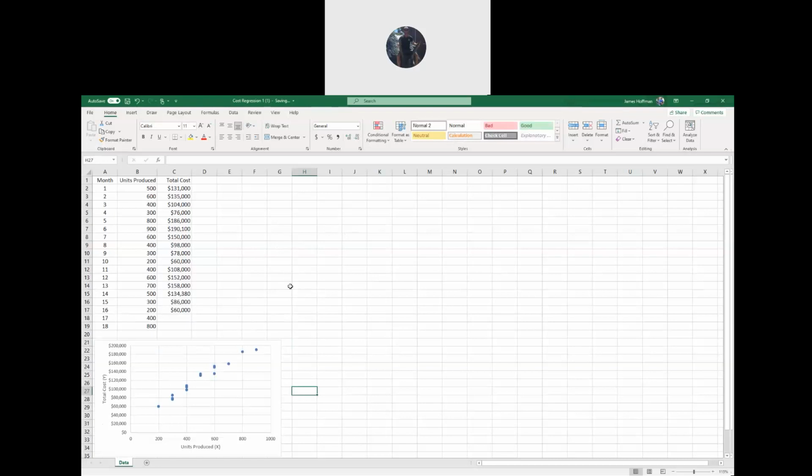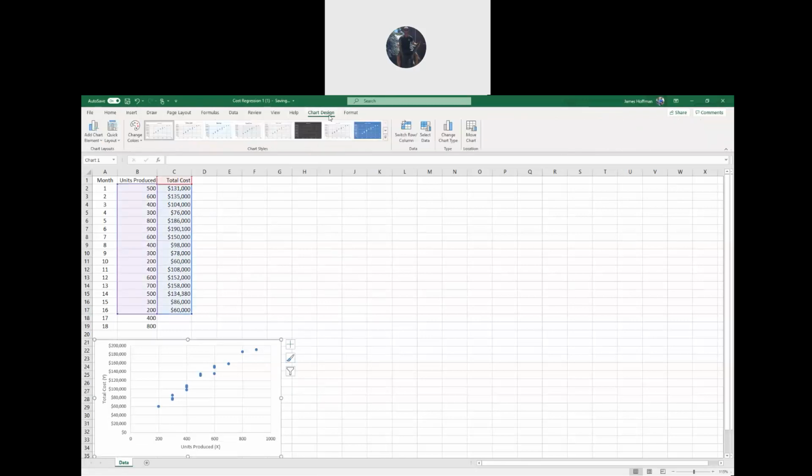We're going to do some trend lines in a minute, but remember that if you don't have that little shortcut, the way to get the options on a Mac or something from the top menu is to click on the chart, and then go up here to chart design. Then you should see add chart element.